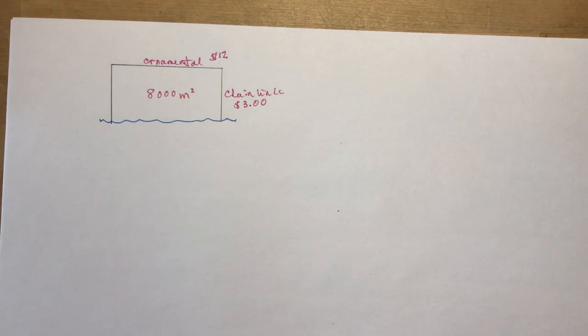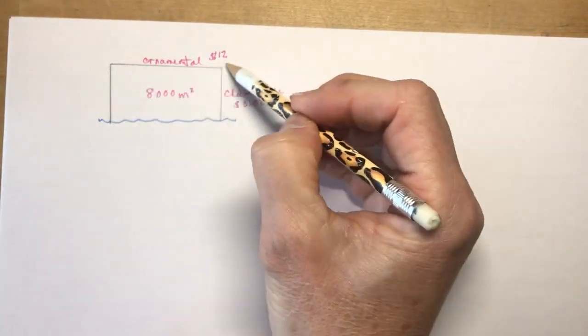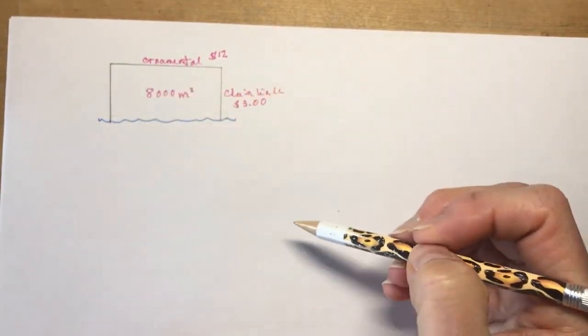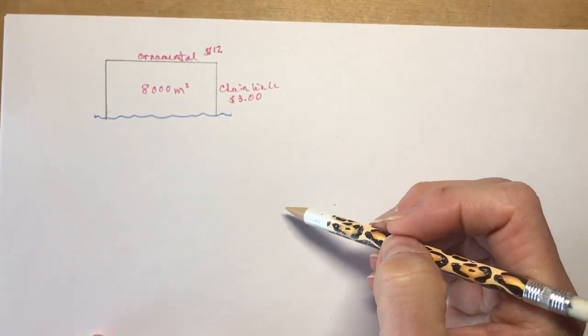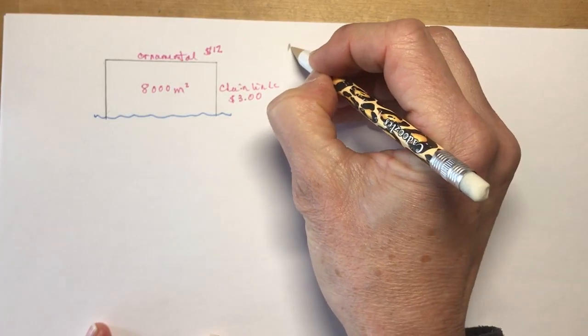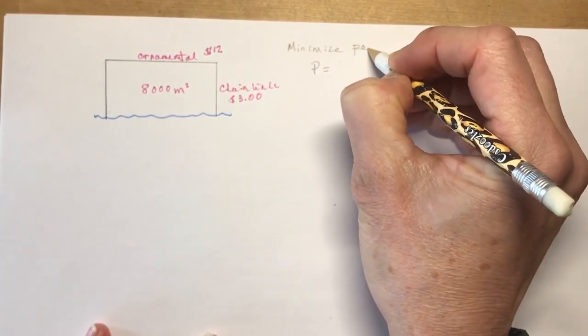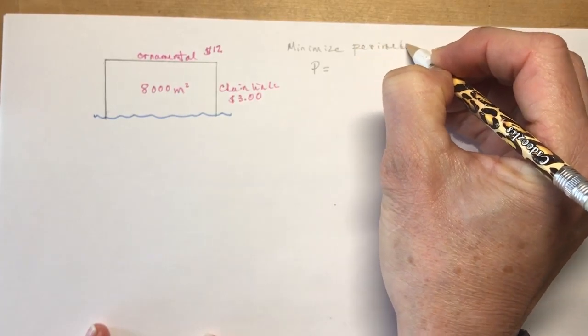And we're trying to minimize what? What are we minimizing? That's what you need to ask yourself. It says, what are the dimensions of the fence? So we're minimizing this, which is the perimeter, right? Okay, so what's my perimeter? So I'm going to write minimize perimeter. So that's what you want to be taking the derivative of.